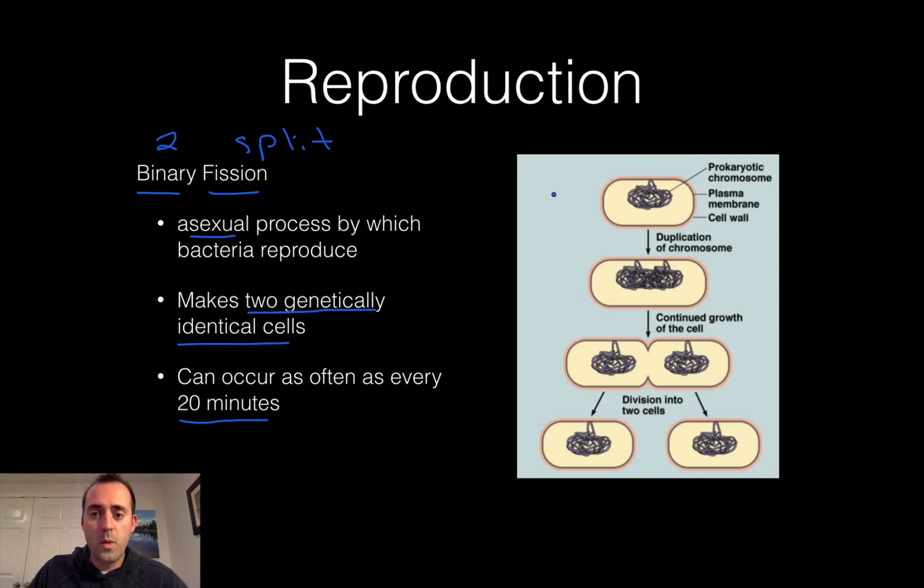So you go from 1 bacteria cell to 2 bacteria cells in 20 minutes. The next 20 minutes, those 2 will go from 2 to 4 bacteria cells, and then 20 minutes later, 4 to 8 bacteria cells. And as you can see, this is why you may feel perfectly fine in the morning, and by afternoon you might have a severe bacterial infection, because the reproductive rate of most bacteria is very, very quick, because binary fission is pretty darn simple.